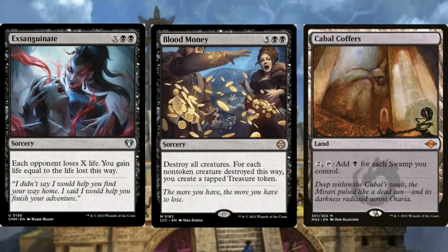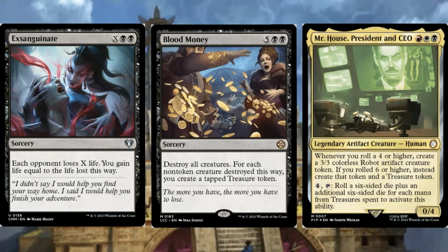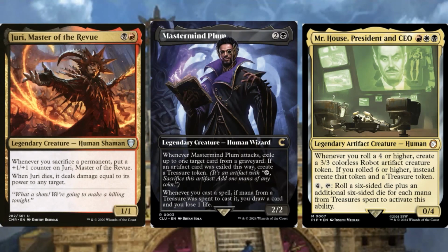It's also going to go along well with Revel in Riches. It'll destroy your opponent's creatures to create treasures with the enchantment, and create its own treasures to add to the total to help you pull off the alternate win condition. If you're in a deck that doubles tokens, or a deck that wants to have a lot of permanents around for a sacrifice, it can synergize well with those strategies. Give it a try. Blood Money could be a nice include for Mr. House, President and CEO, Jury, Master of the Review, or Mastermind Plum.